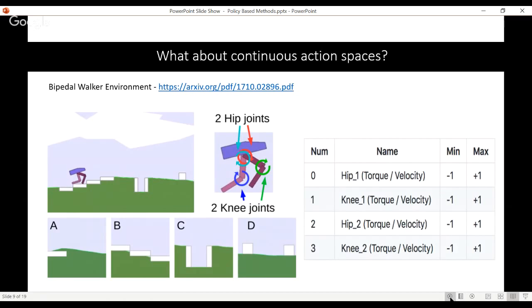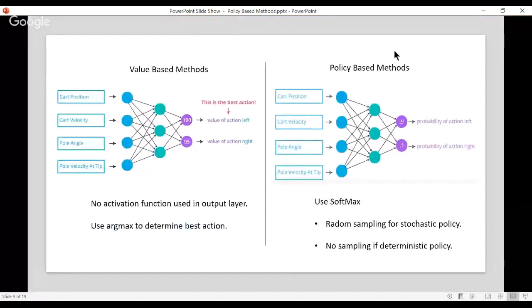So again, you use softmax or sigmoid here. If you randomly sample, it's a stochastic policy, right? So sometimes the agent might even choose an action with less probability, because you're randomly choosing. Or deterministic, if you want to go with deterministic, choose the action which has the highest probability.